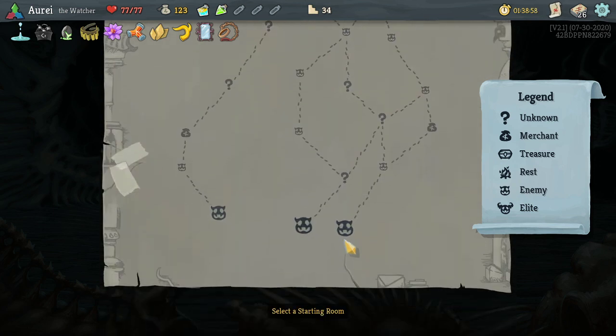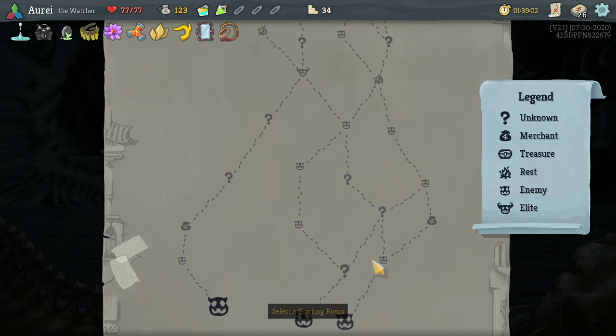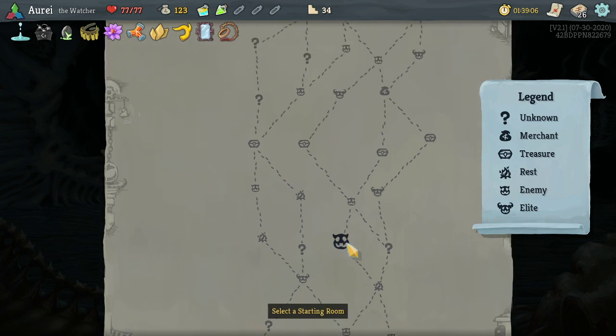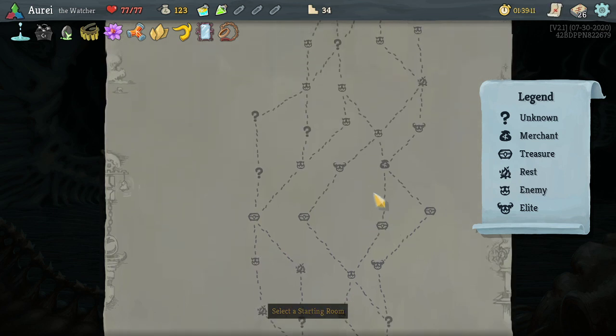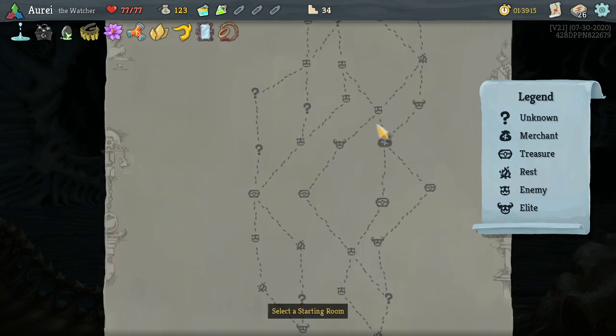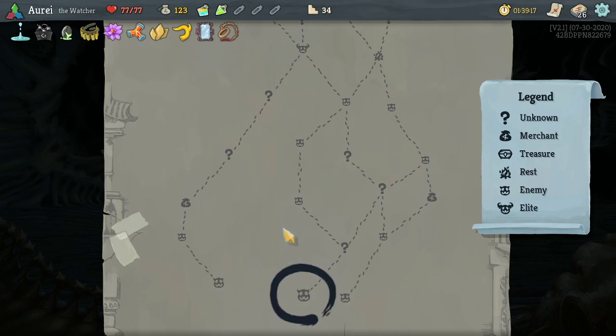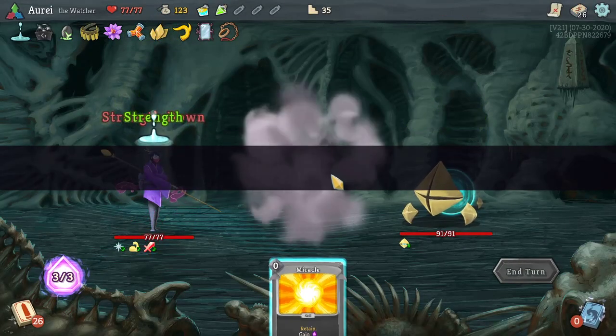Okay, let's see. We don't really need to visit the shop soon. So I guess this path would be fine, and then here we can choose which way we want to go. I think getting a shop here is kind of nice. So yeah, let's start out here and see where that takes us.